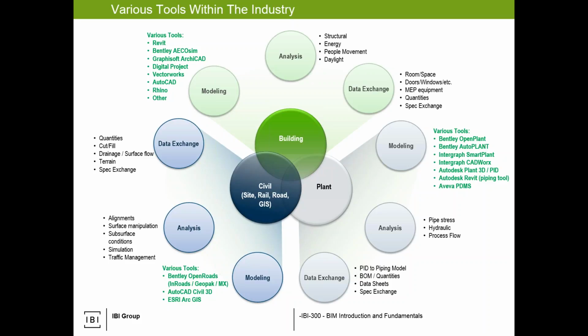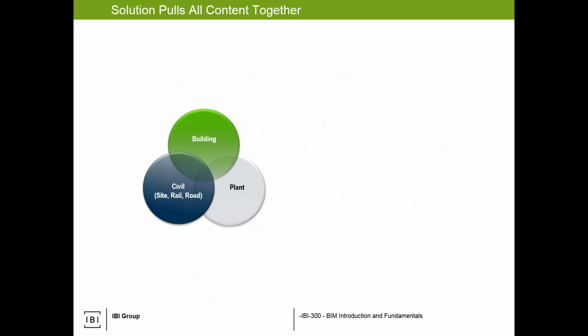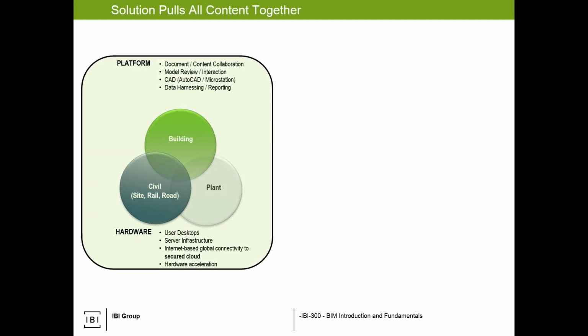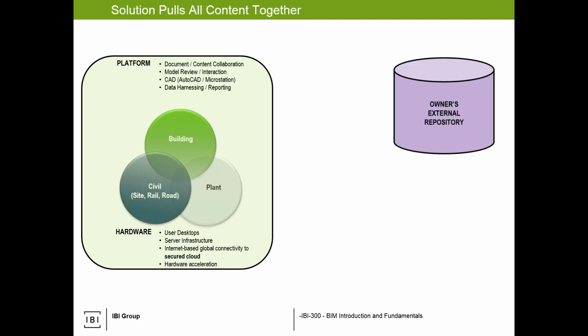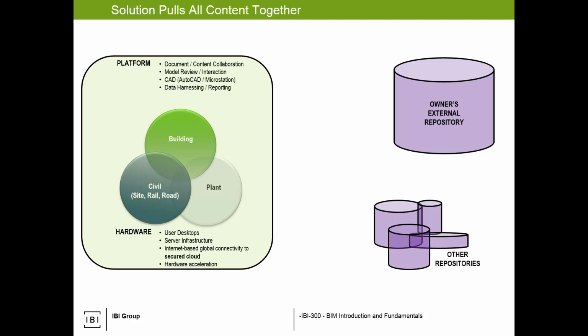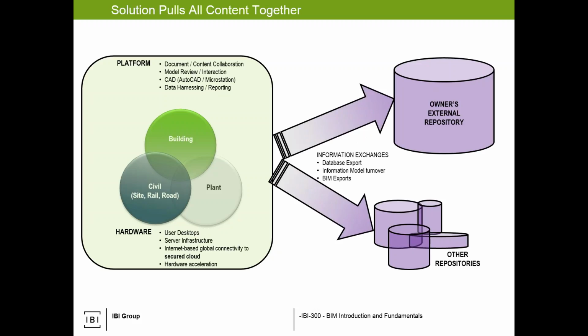And we'll have, again, a subsequent course looking specifically at the software. The point is, once you know your software, so we have a project, it's a building, it's going to be sitting on a site. So we're going to have building and site tools. Which ones are they? How do they work together? Wrap around whatever platforms required. Do we have a CAD requirement for delivery, or is it just the BIM model? Make sure we have the right hardware, and then understand where is the information going and what is going there. And that's where, for me, the fun is. What do our owners actually want? Do they want CAD files and PDFs? Do they want BIM models? Do they want just data?